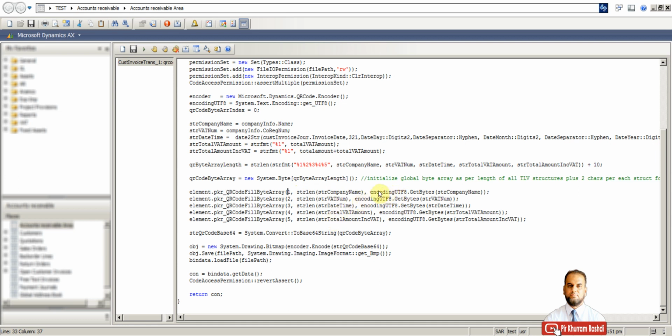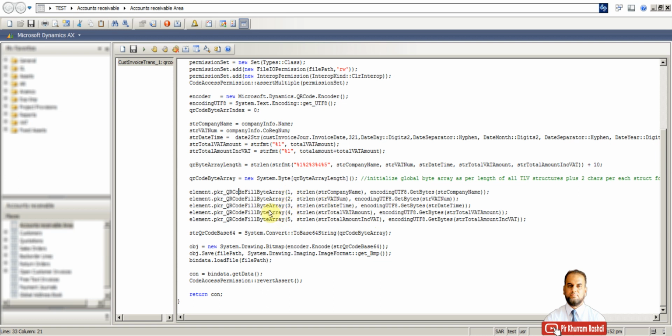Then, using encoding UTF-8, we are getting the bytes of the string. Instead of the string itself, we are getting the bytes and passing the byte array to the method we have written already. In this way, we will call our method 5 times, keeping the field value different for each call and the tag number different.